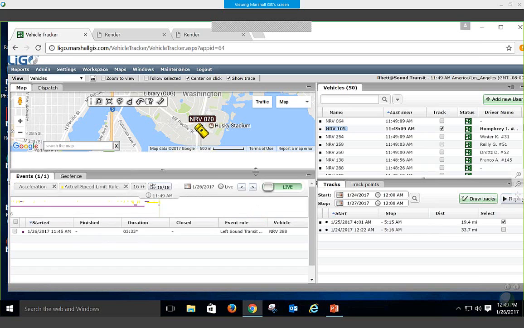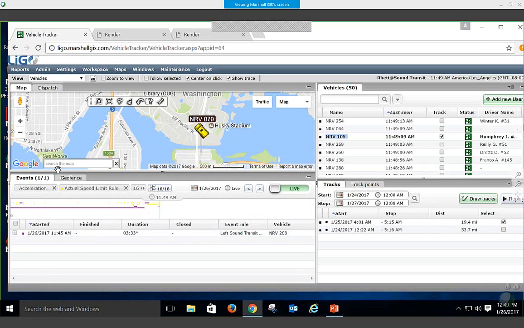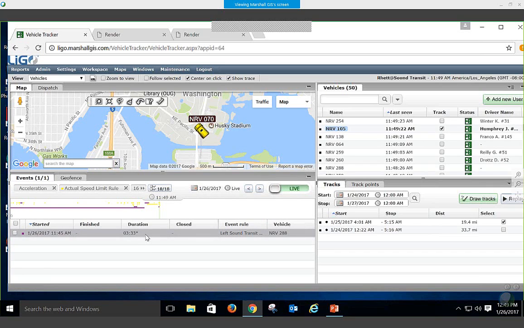Events are occurring right now. There were 3 when we first saw it, now there's 1, so those actually closed. One of them I saw was a quick speeding one that came through here. This one's a geofence violation where they went outside of the geofence, and this is giving me real time that they've been out of the boundary now for 4 minutes.